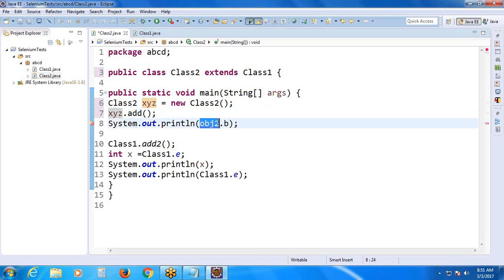X, Y, Z. Suppose here try to use class 2. Run the program.